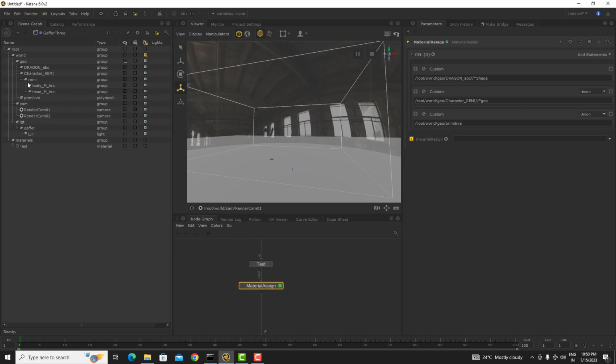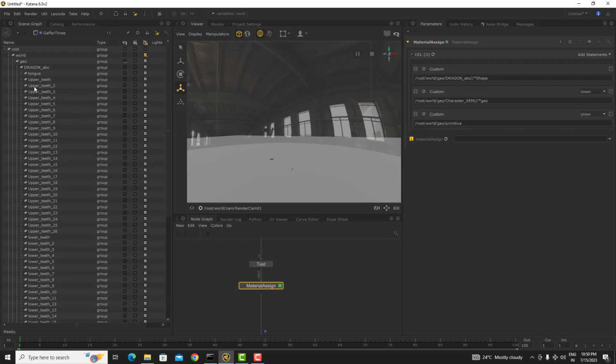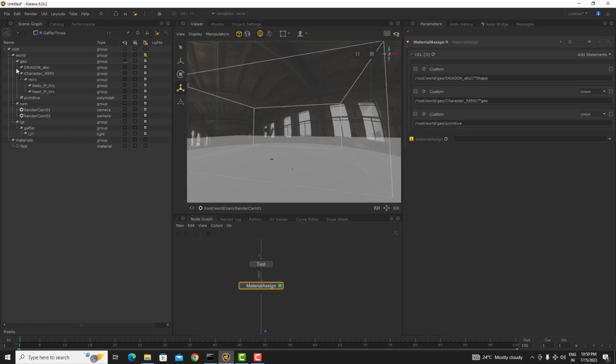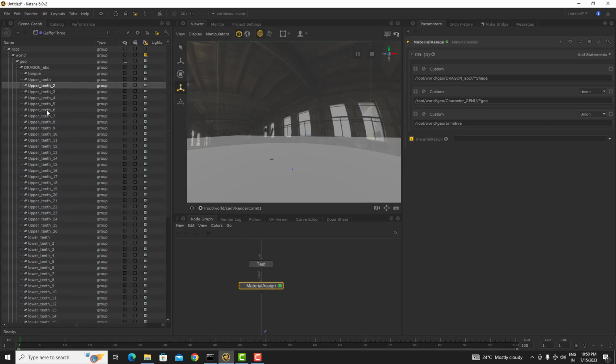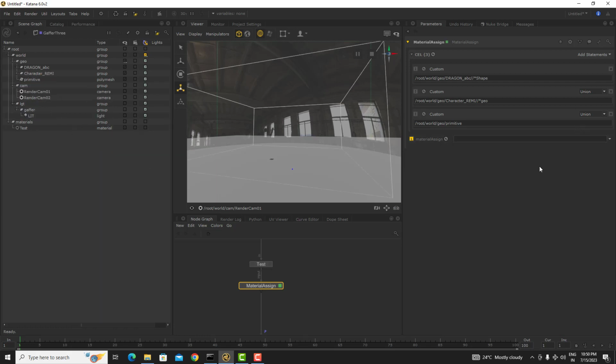The same way I'm going to enable the dragons group. Yeah, I think this is fine. The naming is not actually that good here, but that's fine, so let's keep this as it is. We have a material assigned here, but let's remove it. Okay, let's keep both the guys here, but at this moment let's work just on top of the dragon for now.